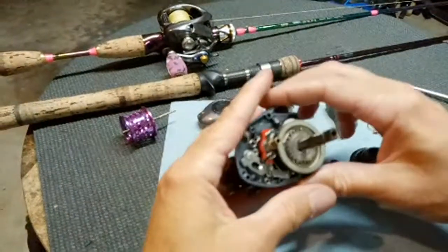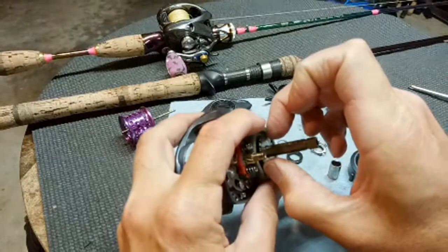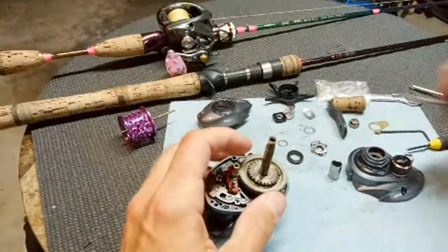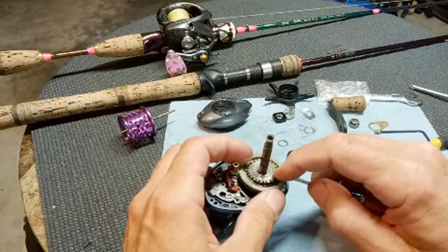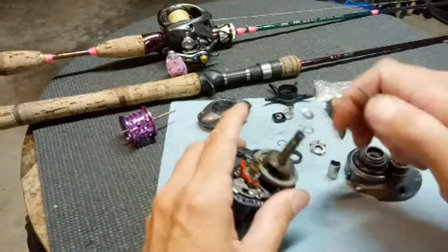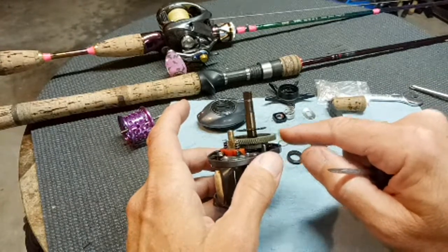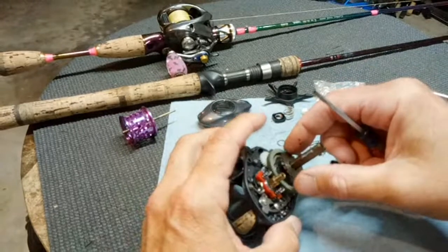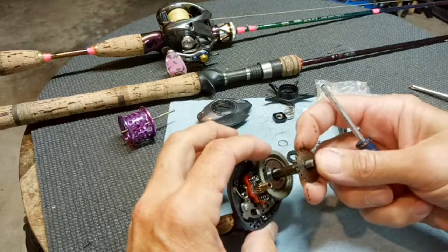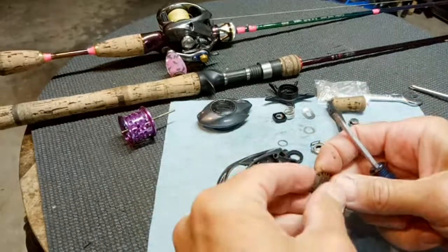Maybe I should tear into this more. I think I put out a video showing you guys how to make this. All you need is a Dremel tool. You can work wonders with the Dremel tool. I can't get my big hands down in there. The thing about when you're tearing into a reel, clean hands, don't get any gunk in there unless you plan on taking that reel completely apart, cleaning it. There's several different ways to clean it, but I'm trying to see what is going on in here. So yeah, I basically just took discs that I had and I made this clicker that won't come off.